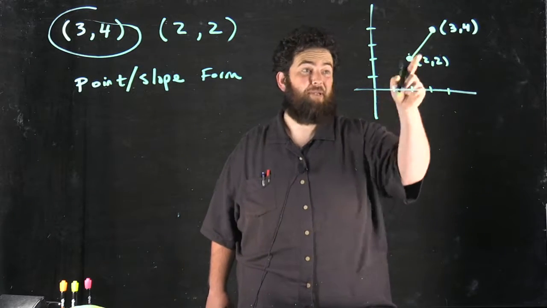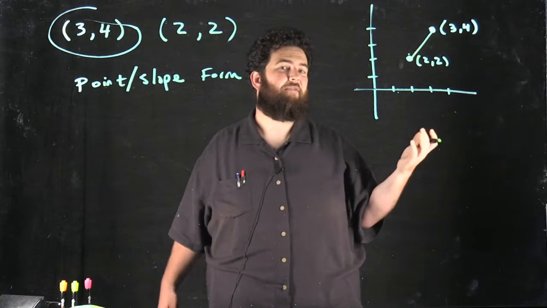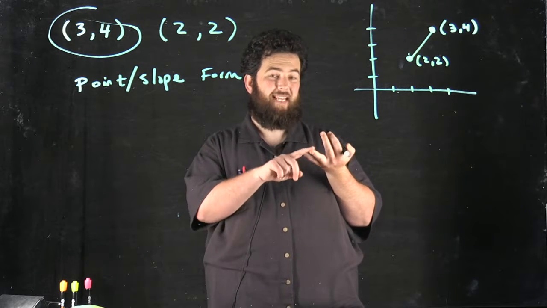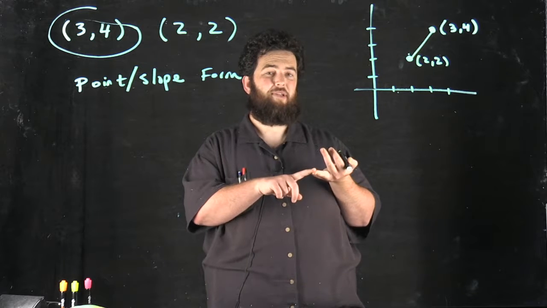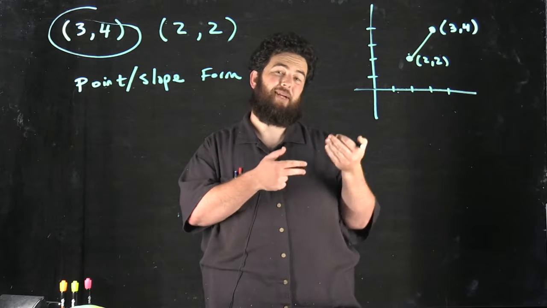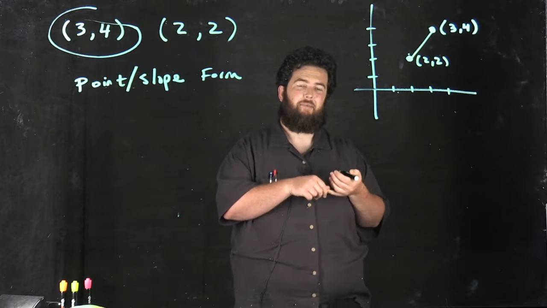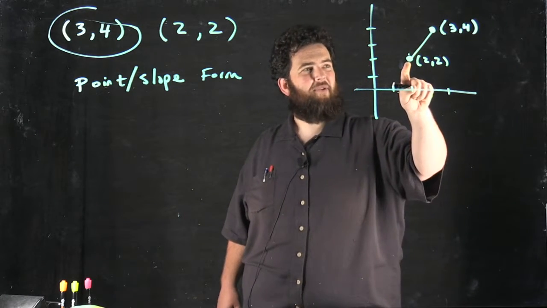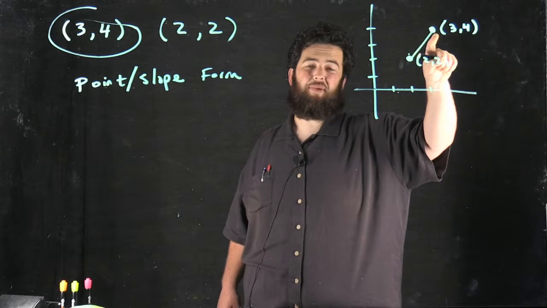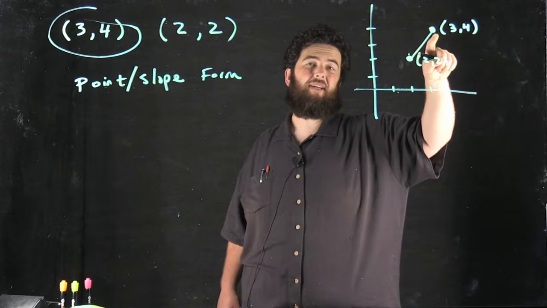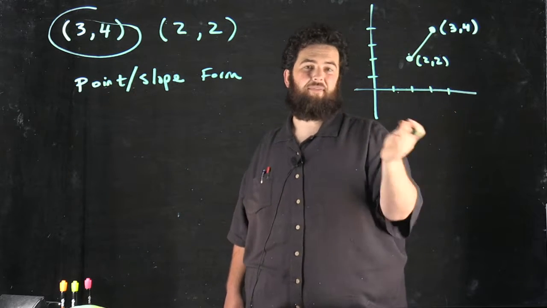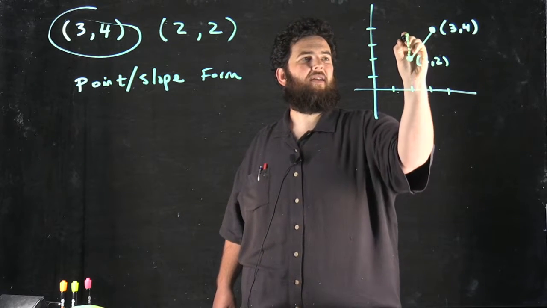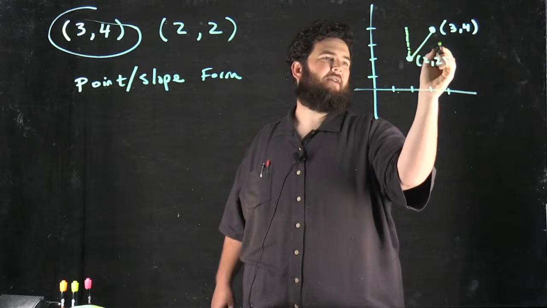To find the slope between these 2 points, all we have to do is find out how much the y-coordinate changed and how much the x-coordinate changed between the 2 points, and we find the ratio of the two. Really, all that means is, if I'm moving away from this point and I want to walk along the line that gets me to this point, I could think of it as moving along the grid of this plane, where I move up 2 and I move over 1.